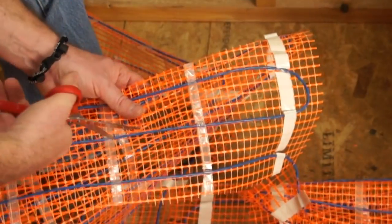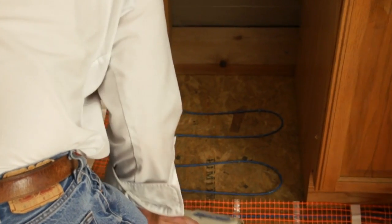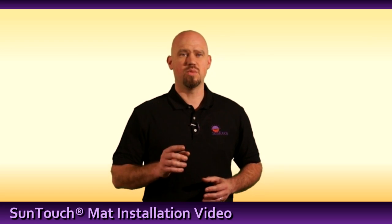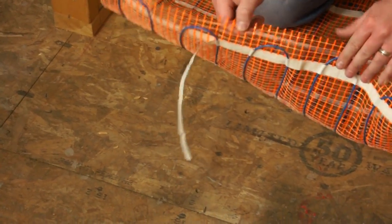The wire can also be removed from the mat entirely to cover odd-shaped areas, using a fill-in technique. The outside runs of tape securing the wire to the mesh are peel and stick tape. Once the mat is placed in its final position, remove the backing and secure it to the floor.